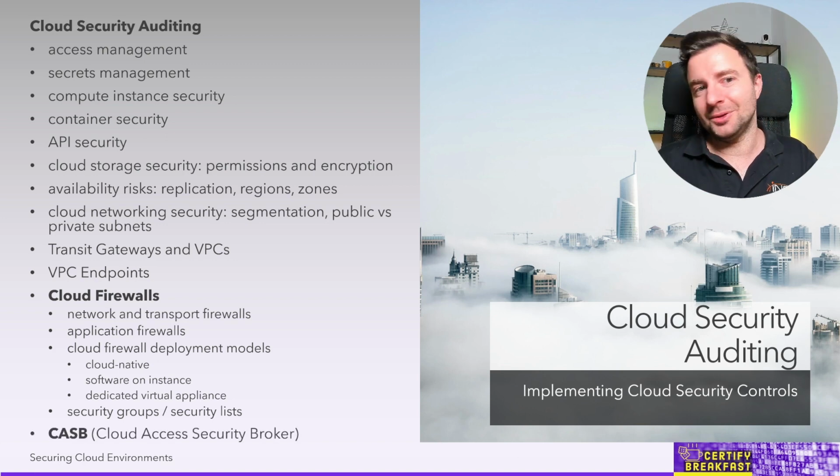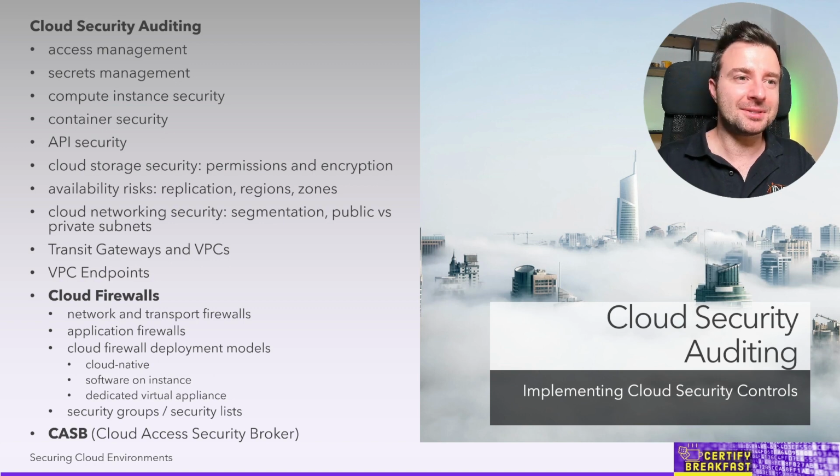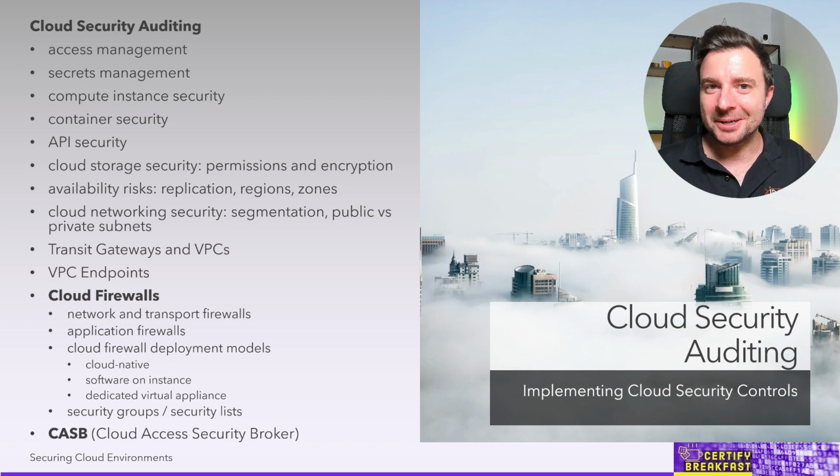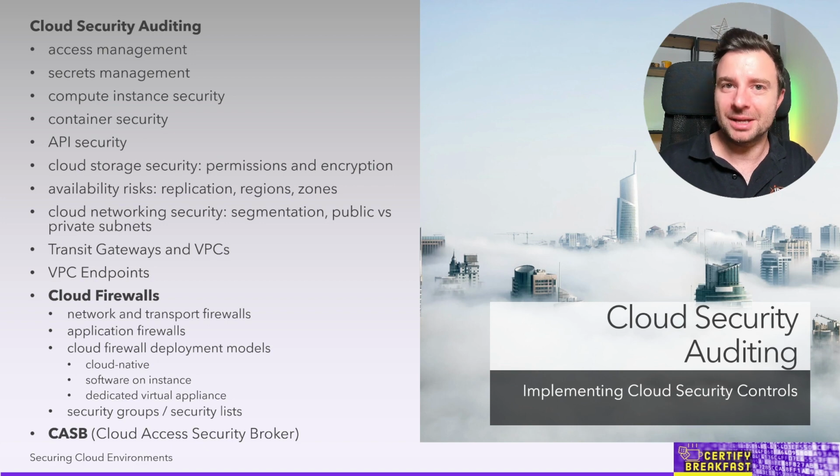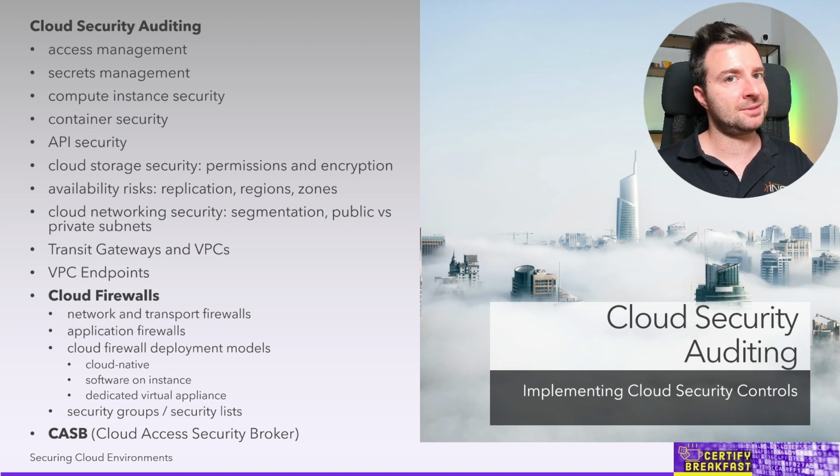And finally, the last solution I'm going to be talking about, and I promise this is where the video is going to end. It's called CASB. I like this name. Cloud Access Security Broker. Now, the CASB is just a software component that can be deployed on premises, or it can be deployed as part of the cloud environment. Its purpose is to act as a proxy for any interaction that is coming from on premises and is reaching out to one of the resources in the cloud. So it kind of acts like a firewall, but for cloud requests.